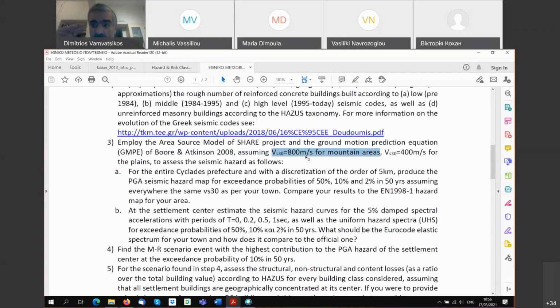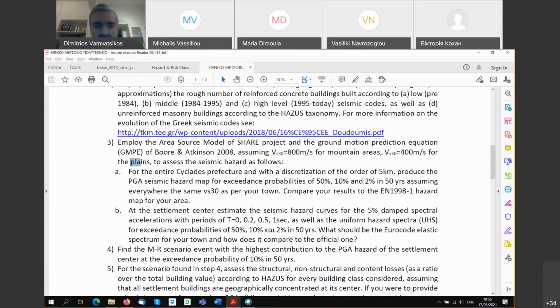What really rock is, that's a long discussion, not for this course. But let's say this is like soft rock or very firm soil. VS30 of 800. Actually, it's borderline between A and B, if I remember well. And then you've got your VS30 of 400, which is a bit softer soil. Again, it's not soft soil in the same sense that Mexico City is soft. Let's say it's a firm soil, but of the softer variety, okay?